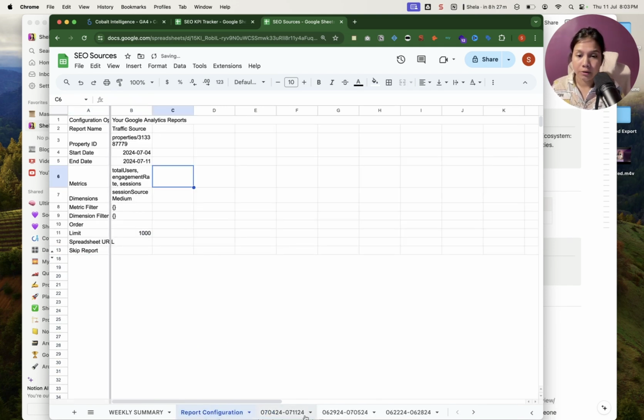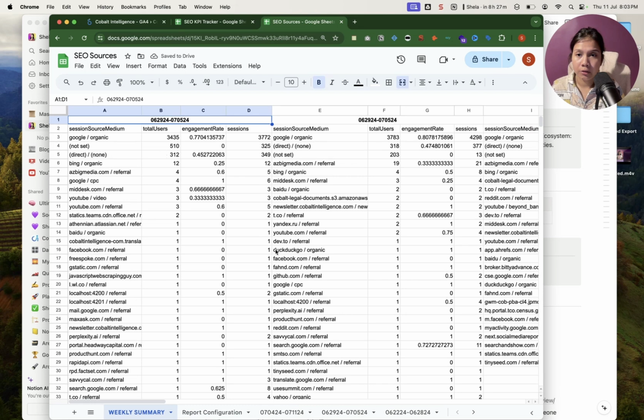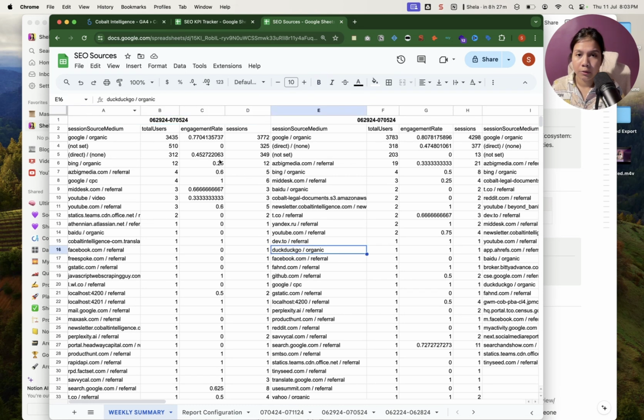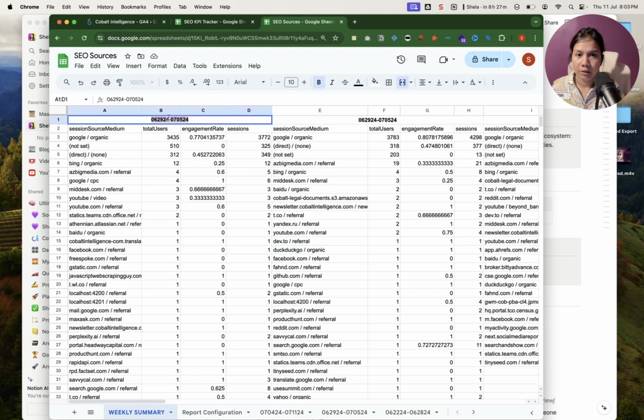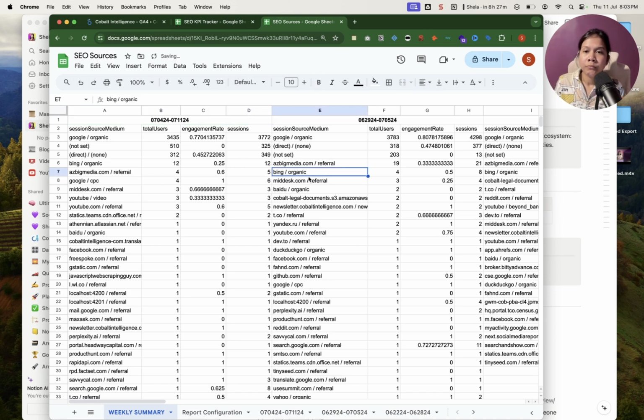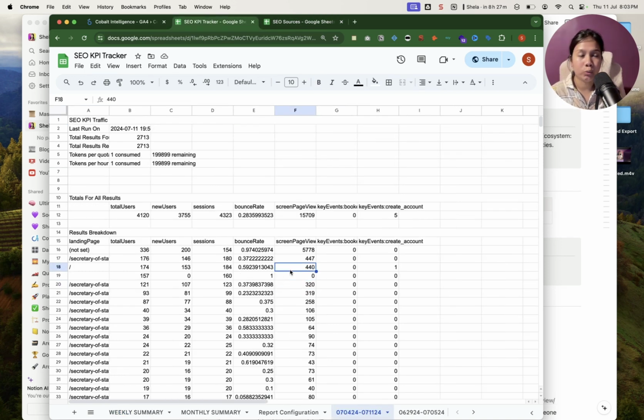And then I'm just going to put it here. And there you go. I have my weekly SEO KPI tracker.